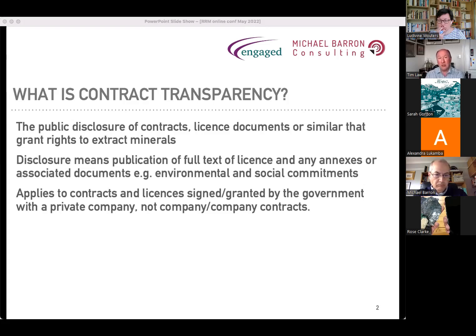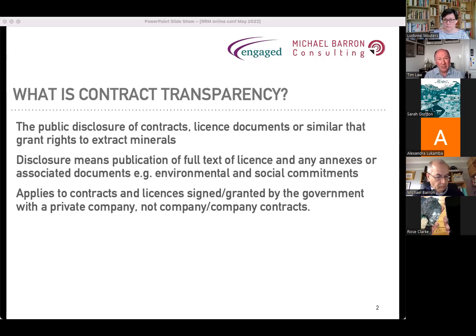So that might include documents that set out environmental commitments that companies have made as part of the application and granting of a license. It may include social commitments, so that could be commitments around levels of local employment or local supply chain commitments. It could be commitments that have been made to build particular bits of infrastructure, whether that's roads, hospitals, schools, or whatever. So it's all those commitments that are attached to and which become contingent to the issuing and continuance of that license.